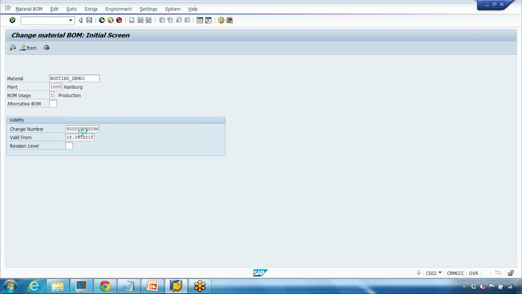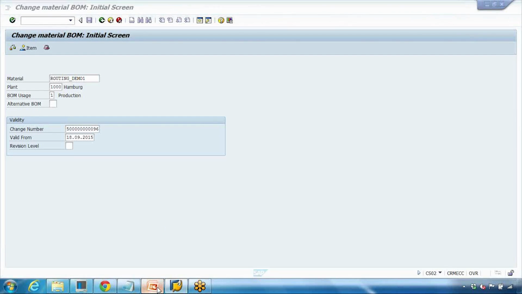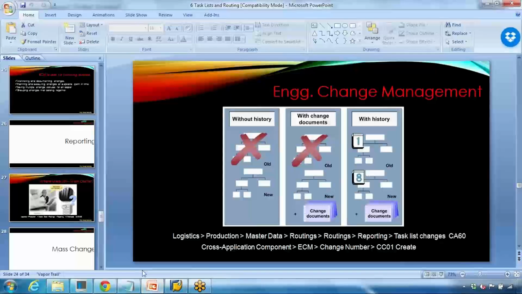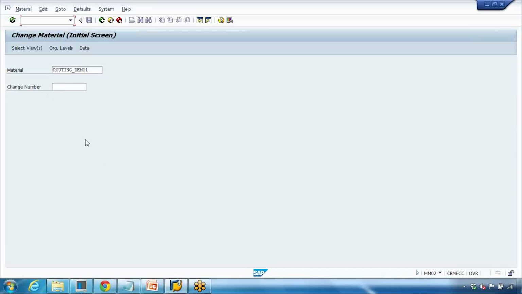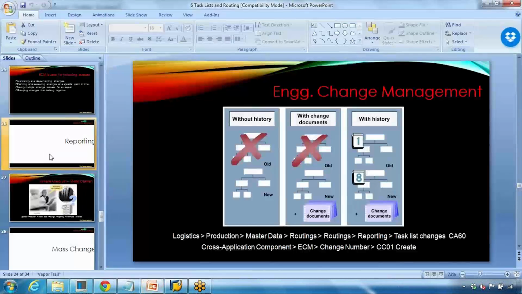in the material master you can also see a field called change number. So here you can enter the material master change number and change whatever you want, but it will take effect on a future date. But as I said, whatever object you have selected, if you selected the material as the object to be changed in the ECM, then only you can use it in the material master.